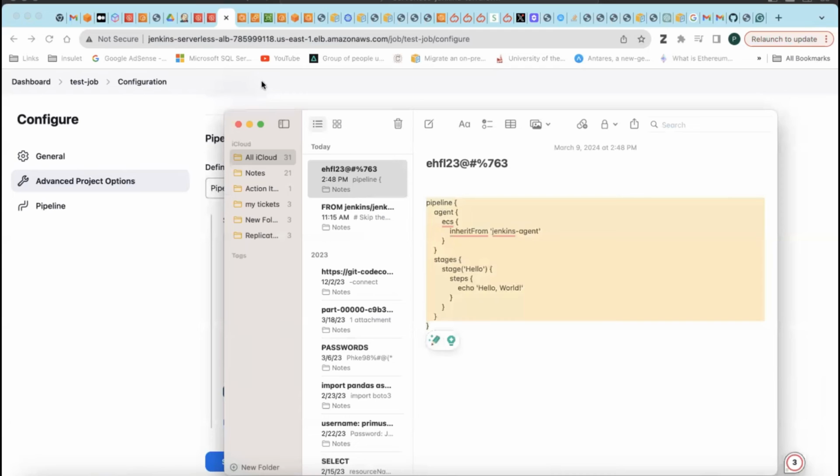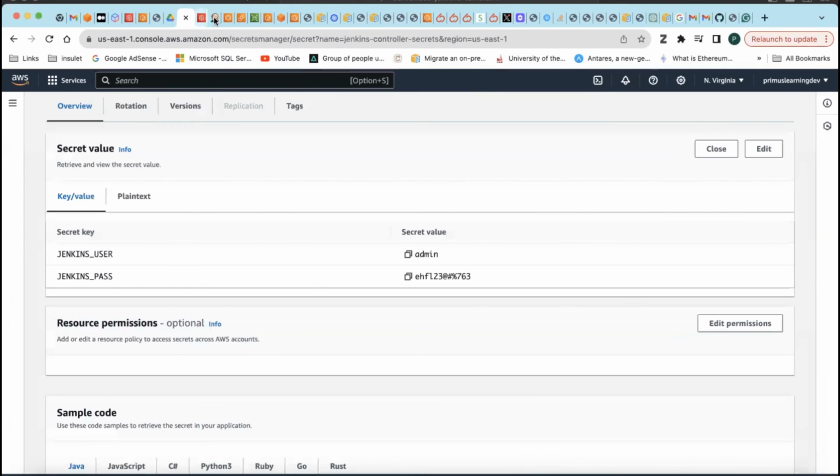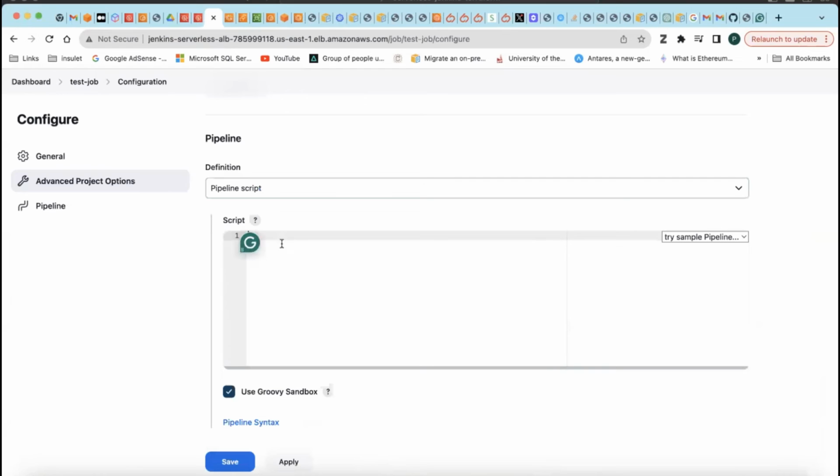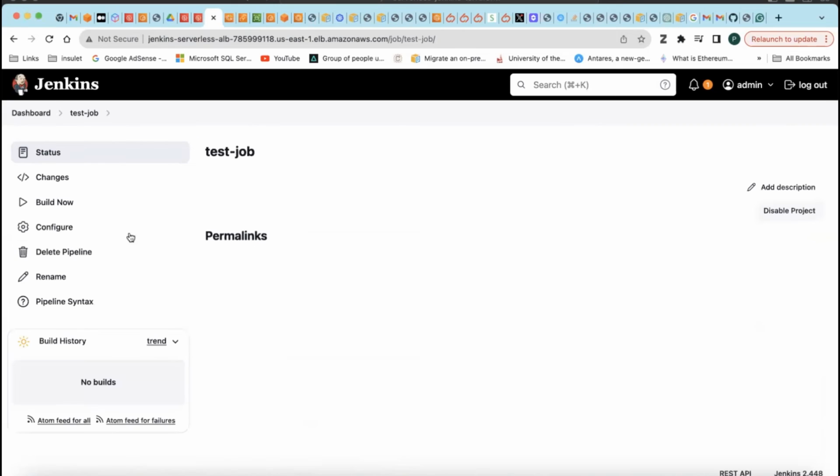You can just get it and bring it to your Jenkins environment here, and paste it. So this is a pipeline. This is a hello world thing that you just want to run, and apply and save. Right? So you have a job just built.